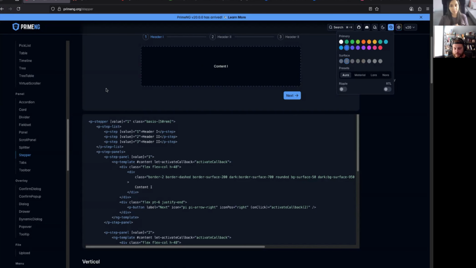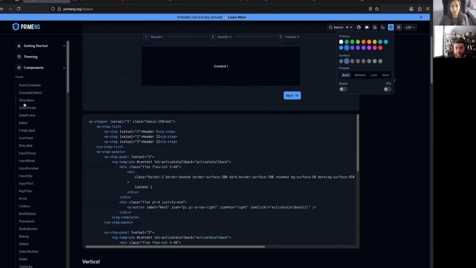Personally, I've never used it, but I know that a lot of companies around here use it. It's open source, just like Angular Material. I think that's one of the things that attracts a lot of people to it, and the fact that it has good customizable, themable options. But like we said earlier, every one of these libraries has pros and cons, and it's just a matter of what suits your business needs and what floats your boat. Let's move on to the next one.